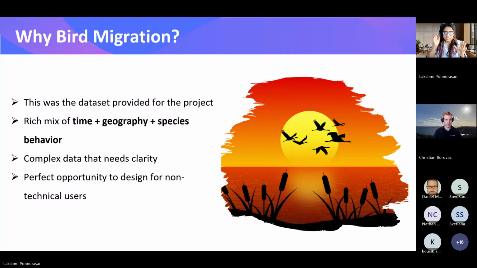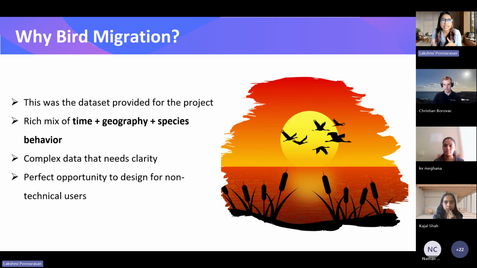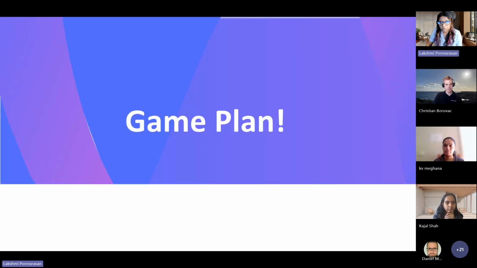No worries. Thank you. So once I looked into the data set, there are a few things that I noticed immediately. Simple things like the migration patterns are very seasonal. It is not a linear change or a linear trend. Different species behave differently. Geographical context also changed the interpretation of the data. And I realized that raw numbers alone would not tell me the story. Trends are really important. So these are a couple of things that I explored while I was looking into the data set.